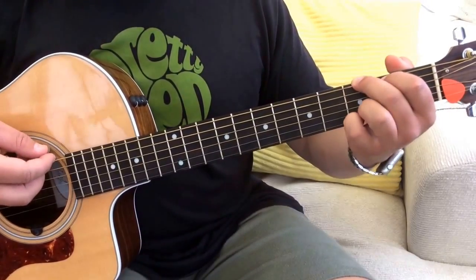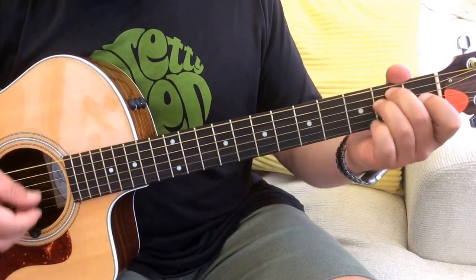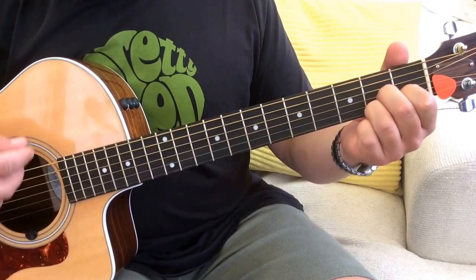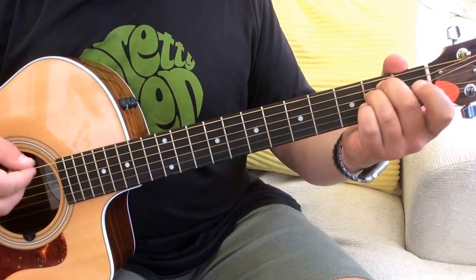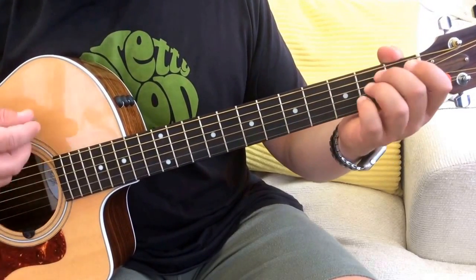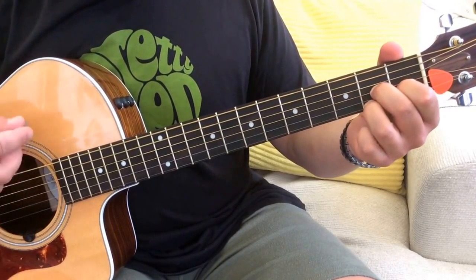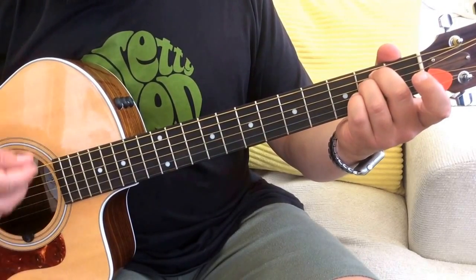So we want a G for half a bar, so G, E minor, and we want a D for a bar, a D7, and then an E minor. Again, a G for half a bar, 1 and 2, E minor, 1 and 2, and D, 2 and 3 and 4 and, D7, 2 and 3 and 4 and, E minor. We go back to it.